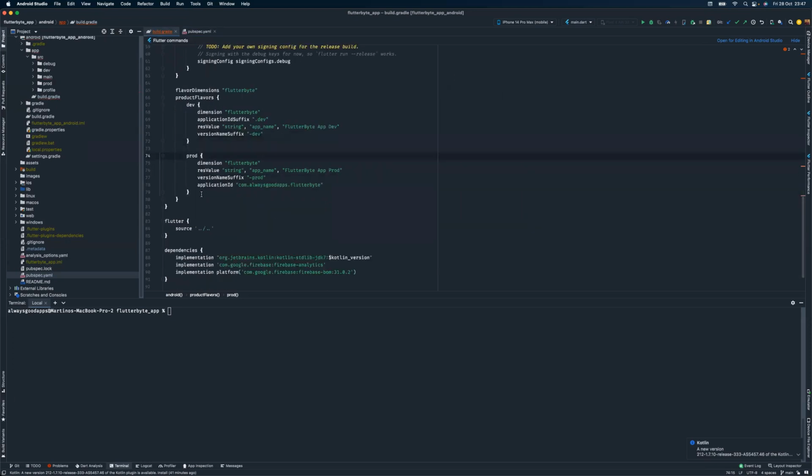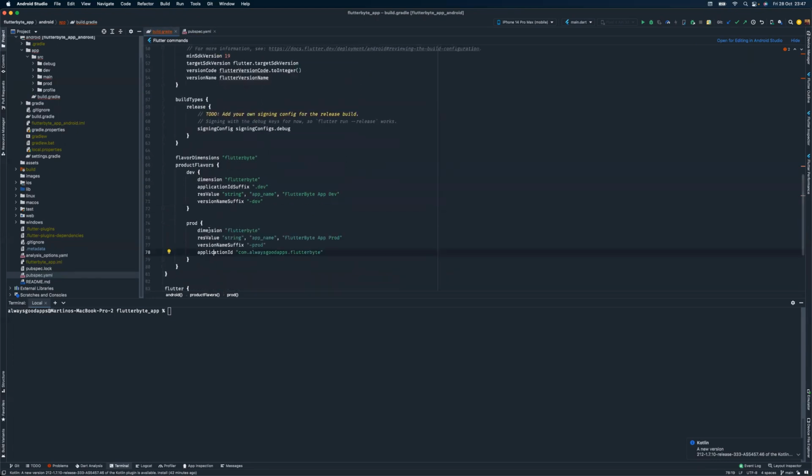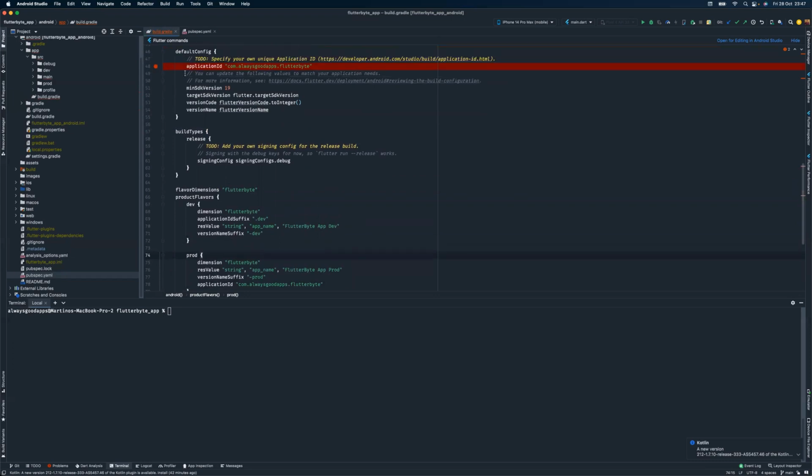Okay, now we have the production version. This is the same thing, but notice this application ID. This is not mandatory. I have only added it to show you what that means. This is something you add in order to configure your flavor. Here, why don't we need it? We don't need it because the production flavor has the same application ID as this one.